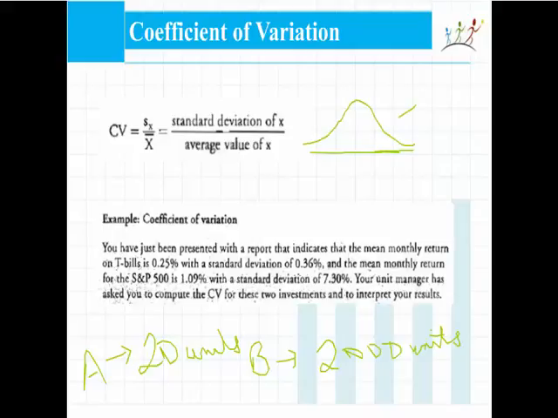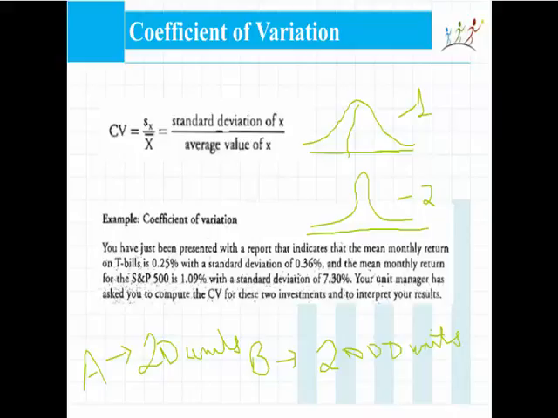This is distribution 1 and this is distribution 2. Which distribution do you think is more dispersed? The y-axis is the values, the x-axis is the frequencies. Distribution 1 is more dispersed because not so many values are near the mean — values are dispersed away from the mean. In distribution 2, most values are concentrated around the mean. So distribution 2 is less dispersed or more concentrated, while distribution 1 is more dispersed or less concentrated.